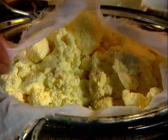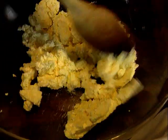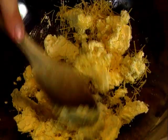Now to that ricotta filling. I've taken a quantity of ricotta cheese and I've allowed the whey to drain away from it, and now it's ready for use. Into a large bowl. Now this is a beautiful, soft, delicately flavored cheese with a creamy consistency, but it is, however, low in fat. It's mixed with a little grated Parmesan cheese, higher in fat, but also stronger in flavor, so I don't need to use very much.